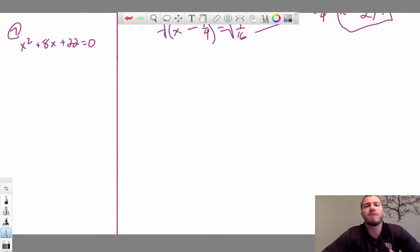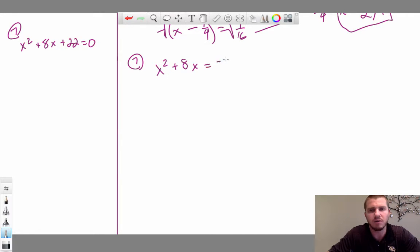So that last one is probably the hardest one because of the fractions and everything. But you do need to know how to do it if they come up. This will be my last one. And I'm going to do the same thing. I'm going to subtract the 22. So I'm just going to start out with this from both sides.